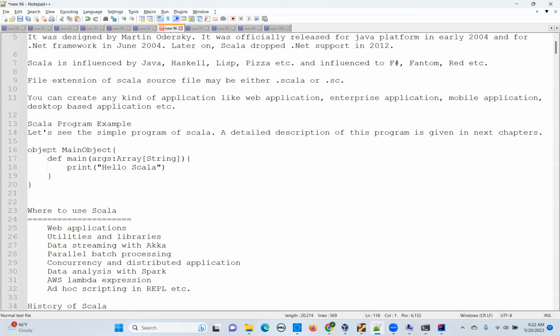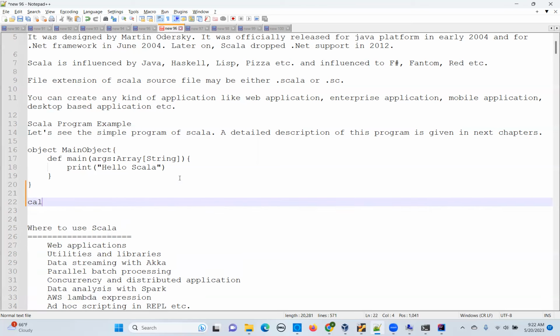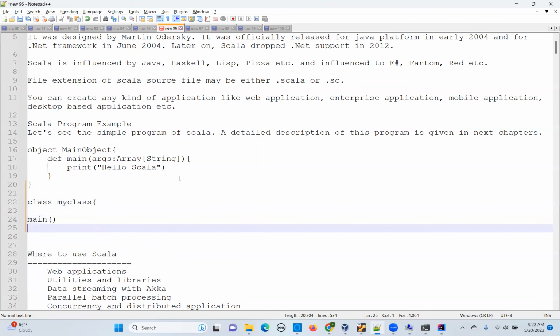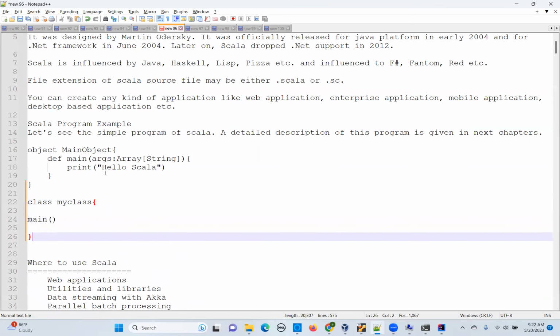So how will your execution start? It will start from your main function, and that should be defined in a main object. So an object is one type of class. Even though we write functions in a class, we cannot execute the main function there. We cannot write class MyClass and define the main function here. This will not work, because they have designed it such that only an object can define the main function, and you can run your object.